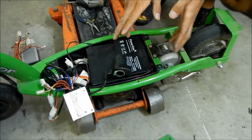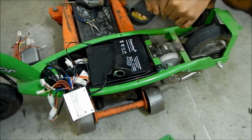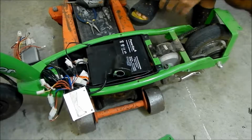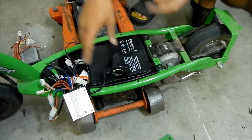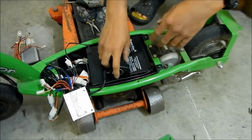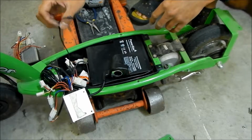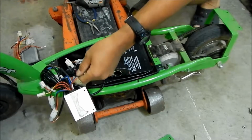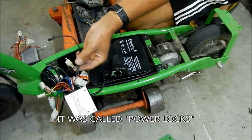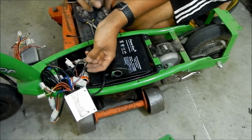It's too bad I'm not going to use the twist throttle with the key switch on it, because that would be nice, and then nobody can ride off with your scooter anyways. They can kick it off or just pick it up, but they wouldn't be able to power it on. But the way it's set up right now, you plug it in and it's on. Then it's just on all the time. To fix that, we gotta connect these. This is your switch wire. I'm not really sure what this wire was called before. This is the wire that if you twist them together, it turns it on.